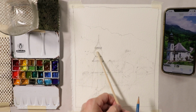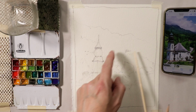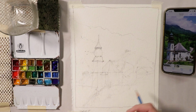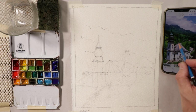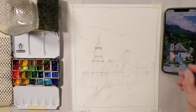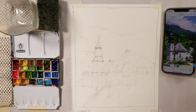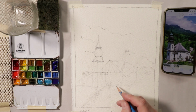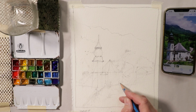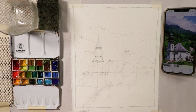So we actually got this pretty good working from our photograph and checking our lines, like we did in the beginning. You saw how this top section here is pretty much even with the top of this roof. And then this is about halfway. So these are like 2 bricks stacked on top of one another. So all this is good. We're pretty much happy with the way this looks. This goes back on an angle a little bit here, but we're pretty much good. We don't have to worry now. We're all set except for the windows.